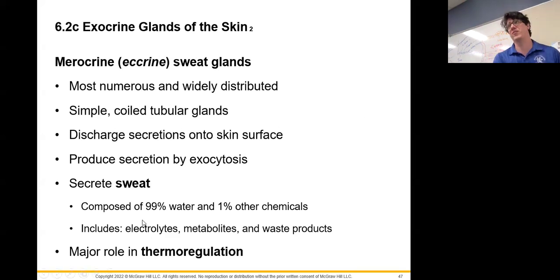But sodium is going to be the primary ingredient in our sweat other than water. Now, every now and then you will find particular waste products. A good one of these is MSG. Monosodium glutamate is a chemical that we cannot metabolize. So whenever we take it in our diet, we tend to try and get rid of it as much as we can. One of the places that we'll get rid of it is through our sweat.